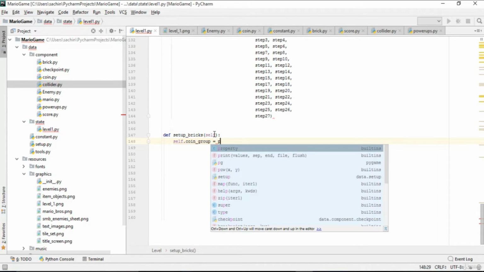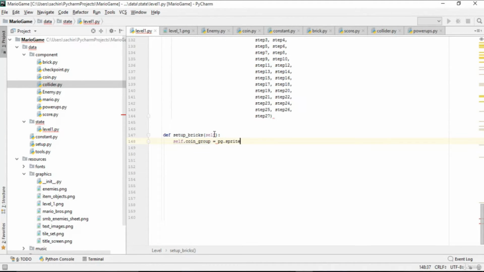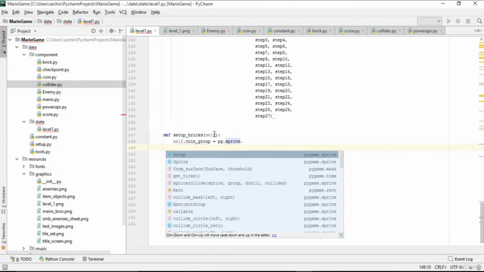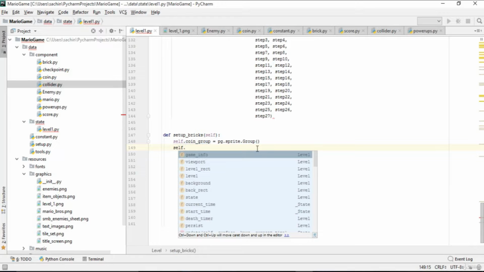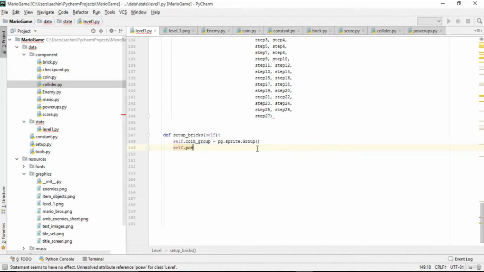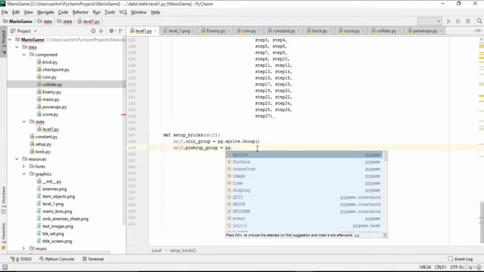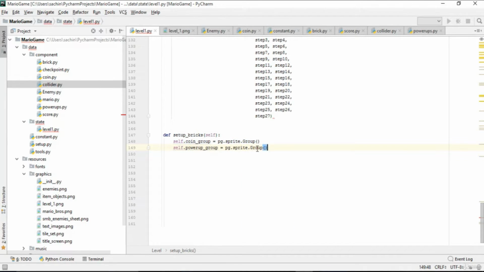This can be instantiated as a sprite, and we know how to create the group from the group function. This group is basically a class here, which will be calling this initializer, or a constructor, so to say. After that we'll create the power up group, and it is important because we'll work with this power up group to get the content to these bricks. So I'll say power up group equals pg.sprite.Group, just instantiating these power groups.